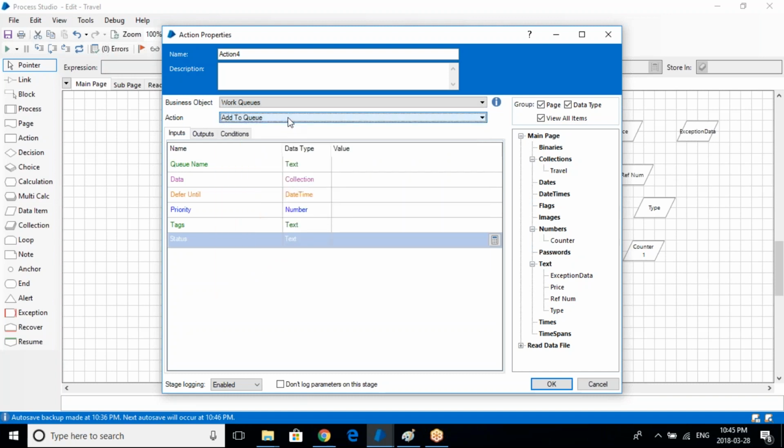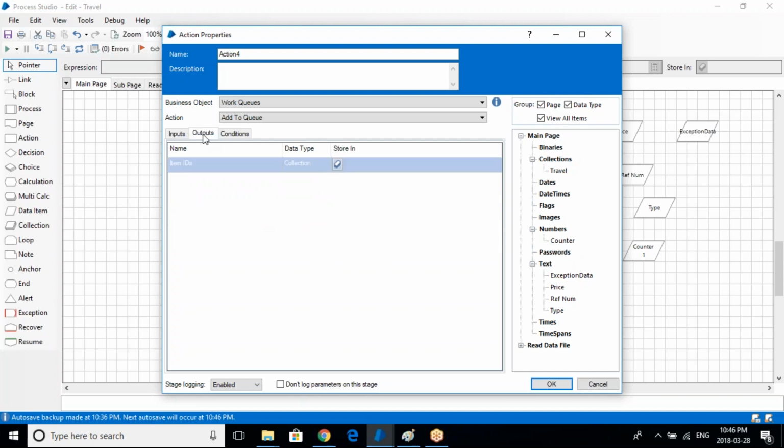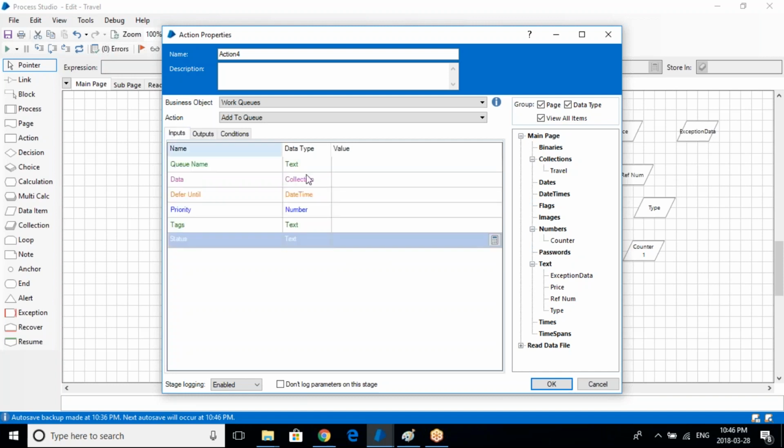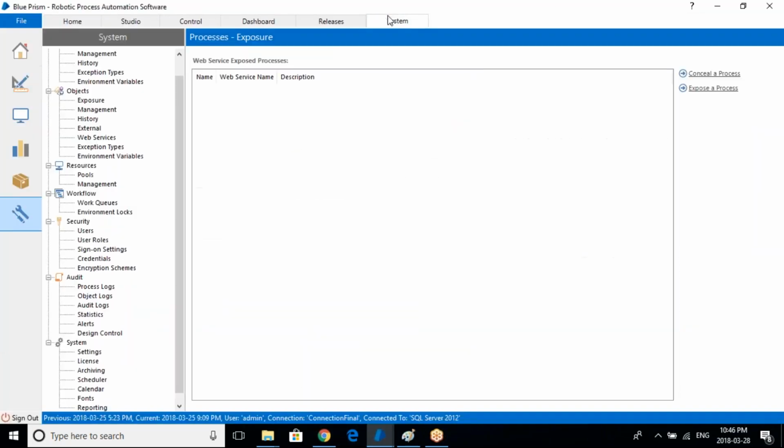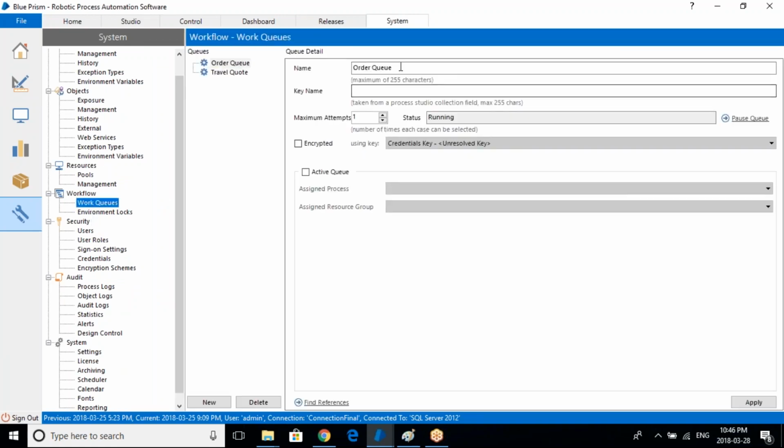After selecting this action, you get the inputs: queue name, data, defer until, priority, tags, status, and item IDs. I will tell you about the other things later, but for now, let's first take the name of your queue. You are using travel code, so just copy this.